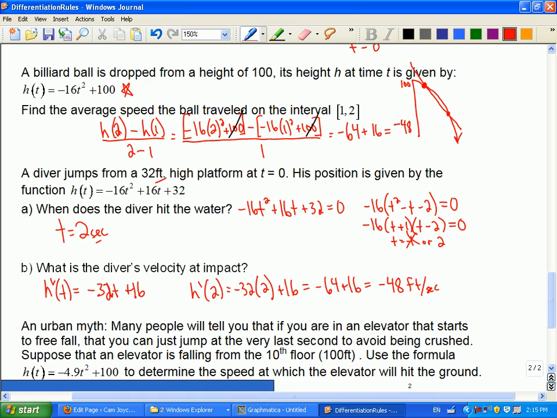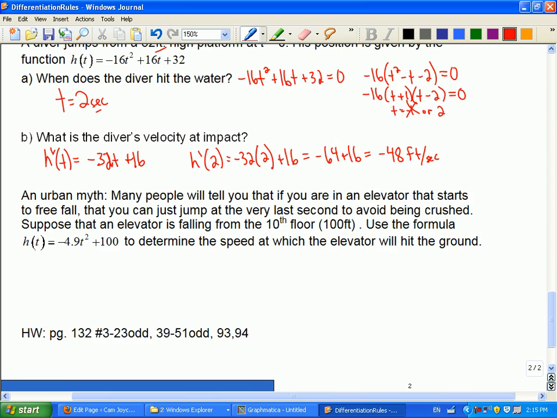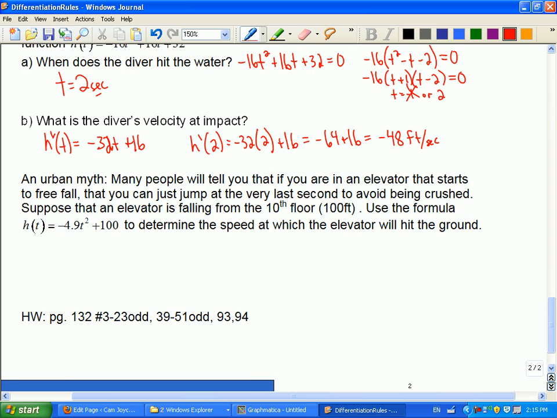You can go and convert that to miles an hour or whatever if you really want to know, but you couldn't answer this problem without calculus. So here's my challenge to you then. You're on the 10th floor, which we'll assume is 100 feet high, and you know this urban myth where, oh, you're fine, all you got to do, if the elevator's falling, is jump at the bottom, right? So there might be some truth to that, but if you know the physics, you're thinking, I have to jump as fast as the elevator is falling so that those two forces cancel out, right? That way the net effect would be velocity 0. You'll be safe if you can do that.